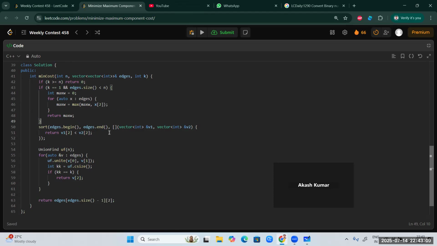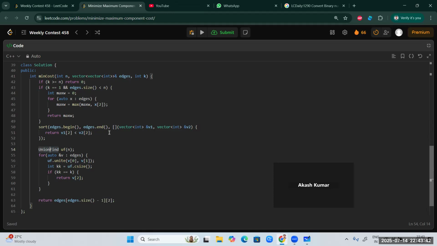One thing to keep in mind: taking these in the comparator by reference is better, as otherwise it causes a time limit issue. Initially the union find is initialized to n components, and I keep adding one edge at a time, uniting the edge in our union find data structure.